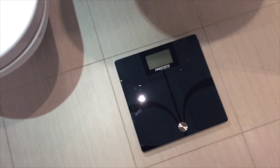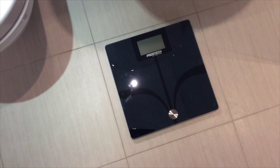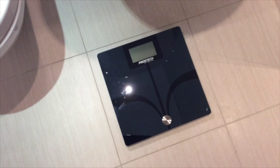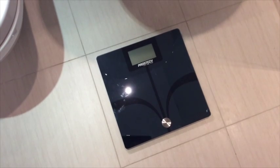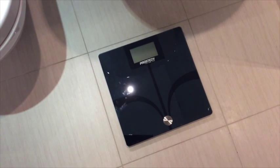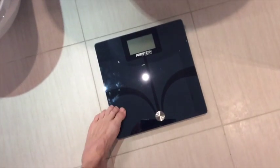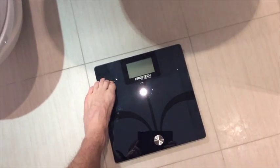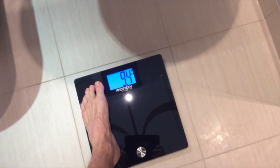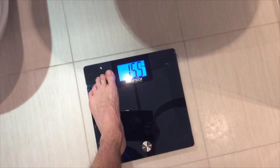So the way that the body fat is measured is through conductivity through your body. It sends a small pulse up. You don't feel anything, but a small pulse goes up your body, through your legs and then down the other side. The way that it does this is through these four panels here. So it's important that your feet are always positioned so that one foot has one part on that side and one part on that side, and the same on the other side.